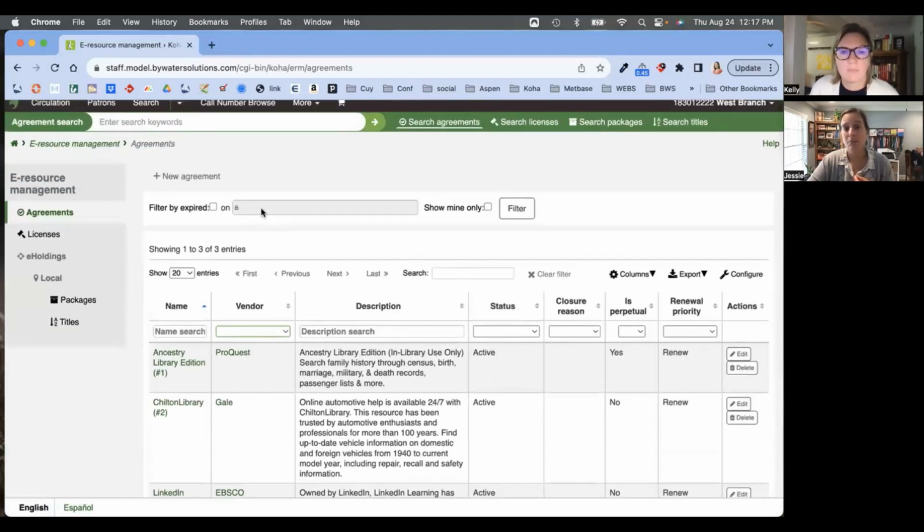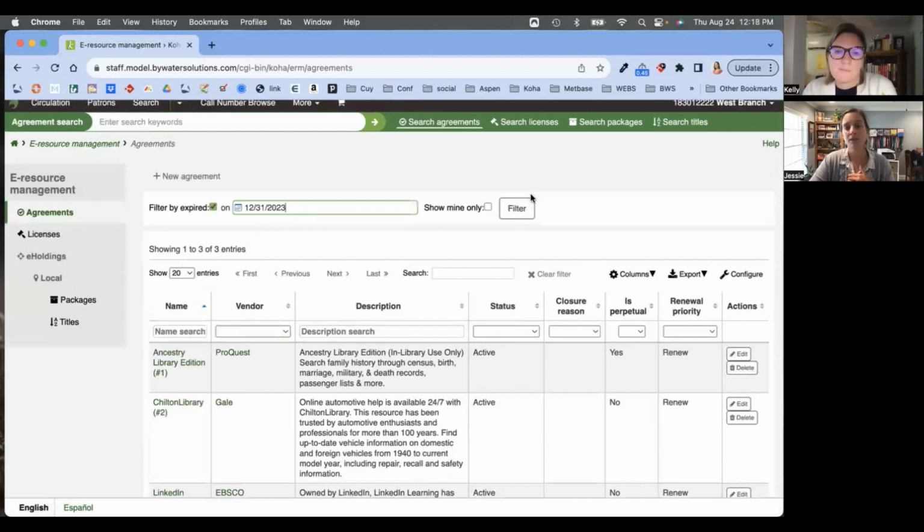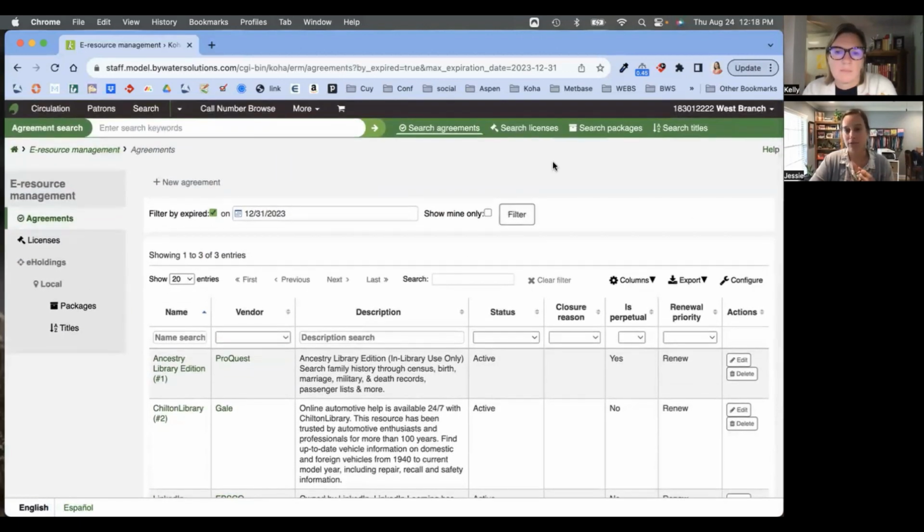You'll also see a box up top which allows you to filter. So if I'm looking for things that are about to expire, or that will expire at the end of the year, I could select that and filter out those options. This is a really great way to manage the agreements you have for electronic purchases within your system.